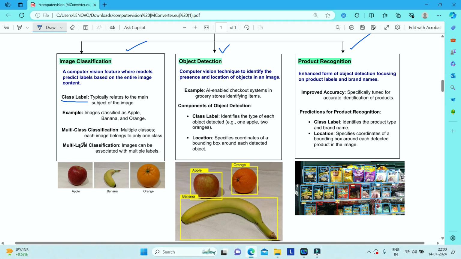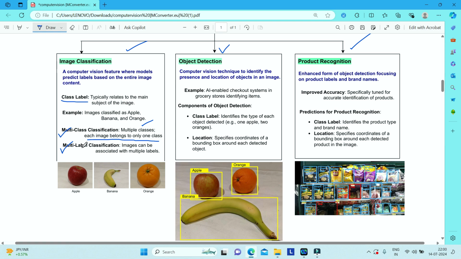When it comes to classification, you have two different types: multi-class classification and multi-label classification. In multi-class classification, each image belongs to only one class. So let's say you have multiple images and multiple classes, and each image will belong to only one class.